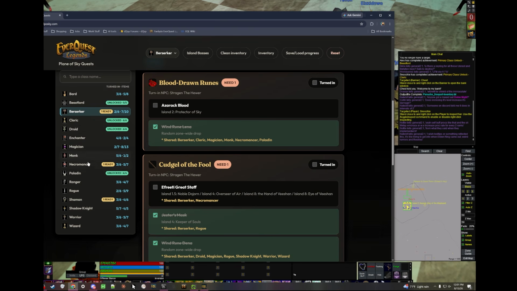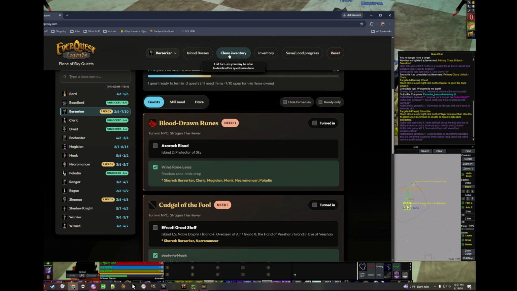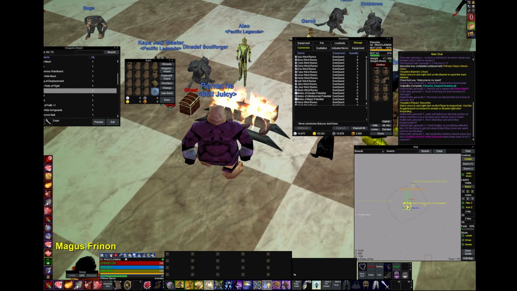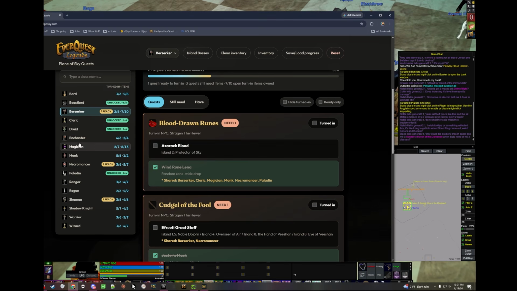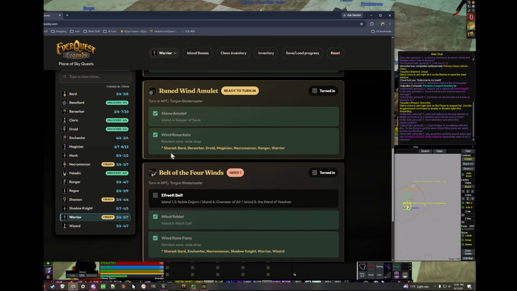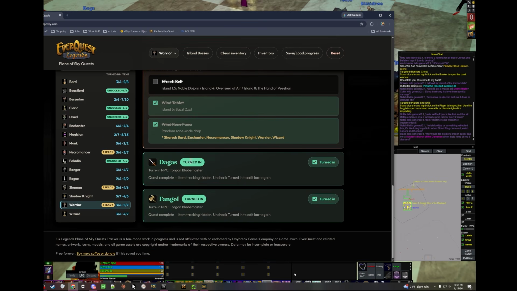What's kind of neat about this is even if I cleared out my inventory, if I just dumped all this and started from scratch, when you open your Dragon's Hoard in your bank and you're creating that output file, look at my Dragon's Hoard here. This is all Plane of Sky stuff, right? These are just random Plane of Sky weapons. The site is going to read that and put it in here. Like we had Dagas earlier, I could go here and it already knows that I've turned it in.